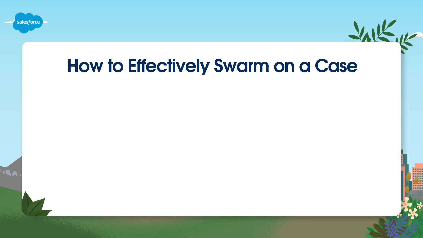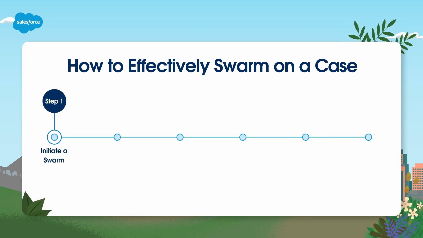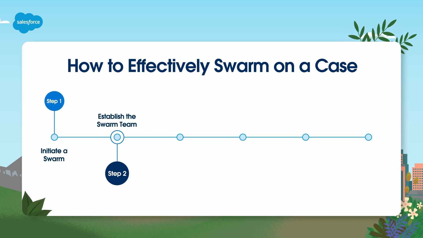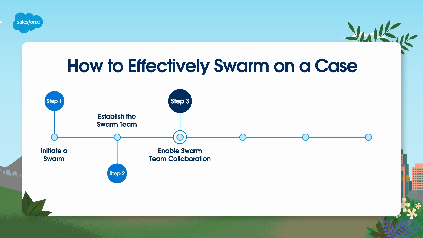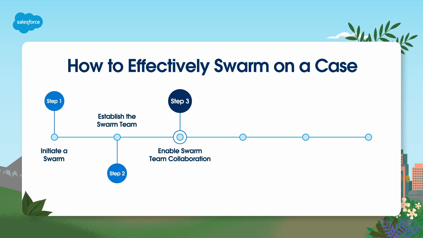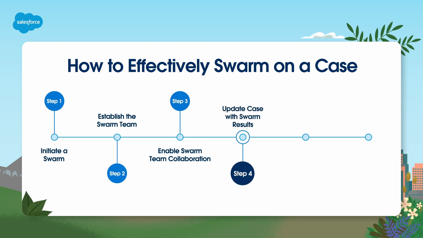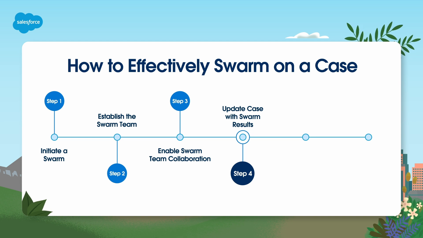A swarm is a Slack channel where a case owner collaborates with experts. At a high level, here's how a swarm works. The case owner initiates a swarm from either Salesforce or Slack. When determining resources to add to the swarm, the case owner can add known resources, or the system can automatically add experts based on their skills and capacity. The case owner may decide to create a new dedicated channel for the specific case, or they may add the swarm to an existing channel — say, a channel comprised of experts with given skill sets. The case owner can add the final outcome and resolution to the case, so the system tracks swarm participants who contributed.